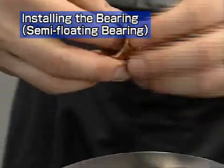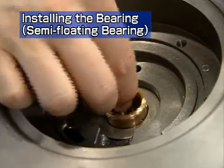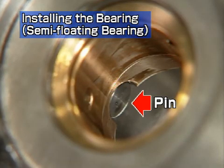This is the compressor side. Fully apply lube oil to the new floating bearing before placing it in the bearing housing. Reassemble so that the notch on the bearing end face is deeply inserted, so that the pin is securely positioned in the notch in the bearing housing.